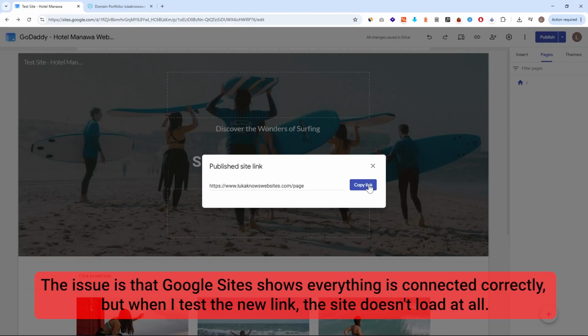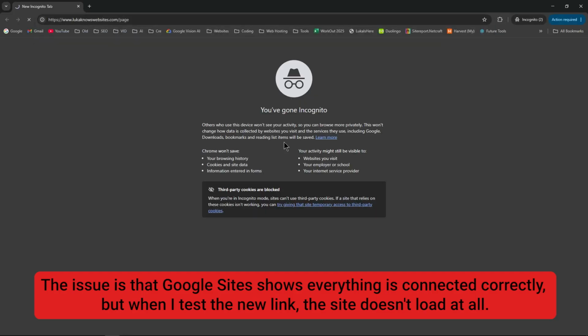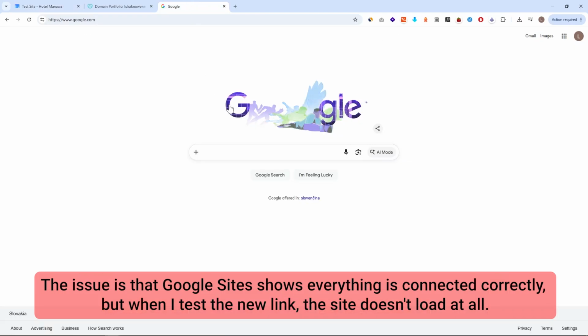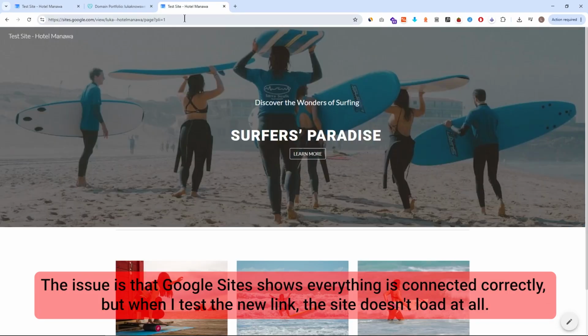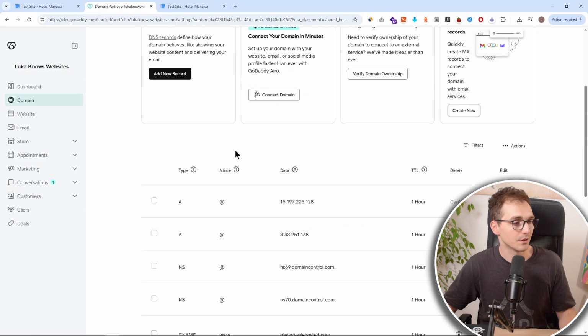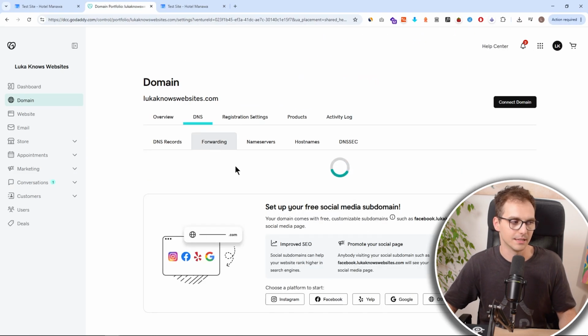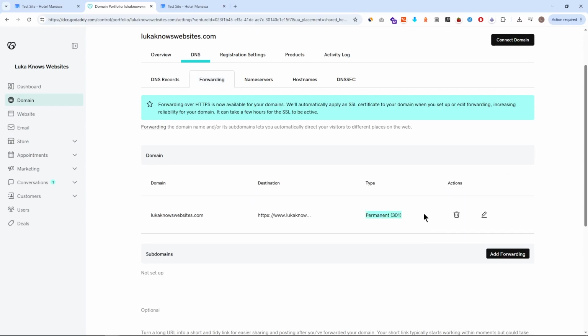This is a quick update from me from the future. Now I have come across one more problem with this setup, but now I know the fix, so let's take a look at it. What can also happen to you is that we have set up everything correctly. We can see that all of our DNS records inside here are set up correctly. I even went further and set up permanent 301 forwarding. So it's basically taking my basic domain, and I've just put my custom domain in here.